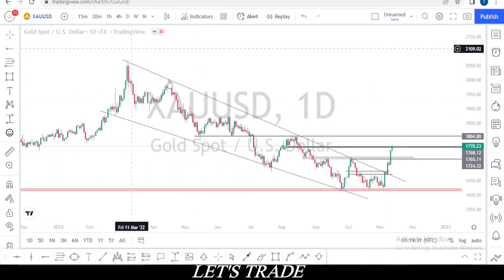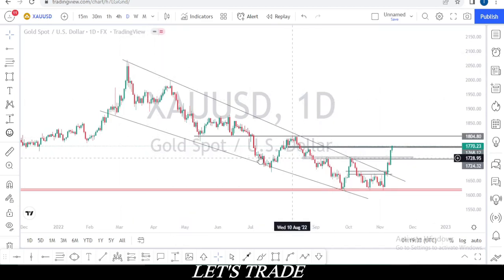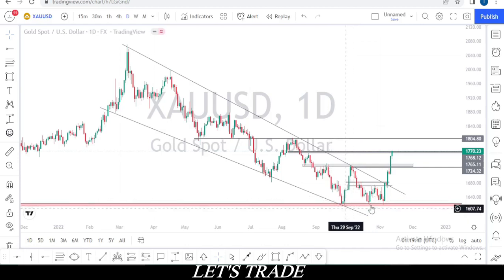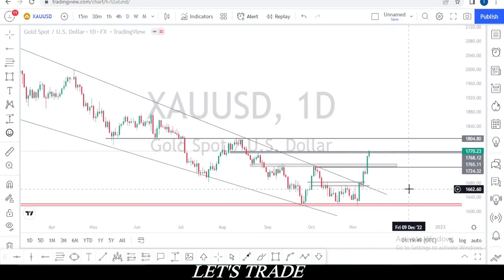On the daily time frame, it's obvious that we've broken out of this channel. Why is it a channel? Because price was trading between these two parallel lines and now we've broken above it after creating this triple bottom. I highlighted this triple bottom in last week's video. You can go check it out. I called this trade to continue pushing to the upside.